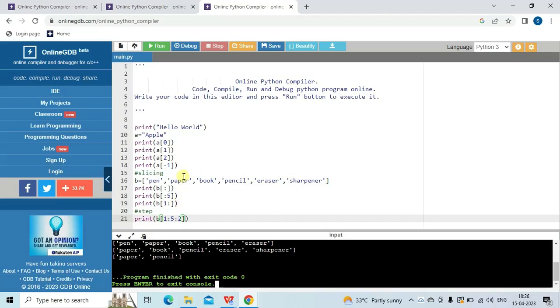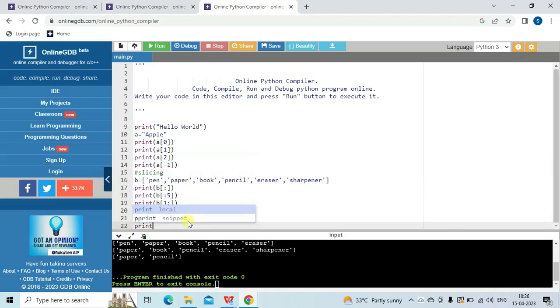First one is paper, and then the third one, indexes 1 and 3, and the fifth one won't come because it is last minus 1 and step increment 2. If you are confused, I will print another. Print b of 0 colon 5 colon 2. Let me execute this. See, pen, book, and the third one eraser, so 0 to 4 with step increment 2, right?